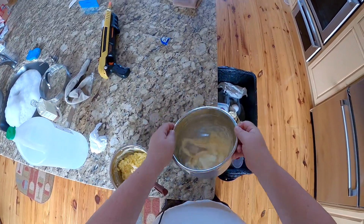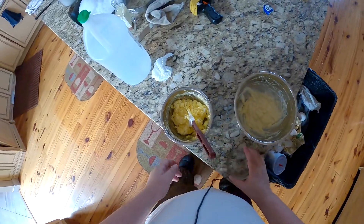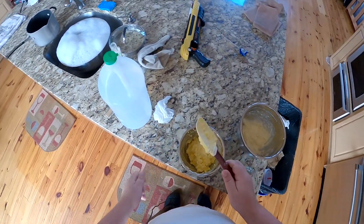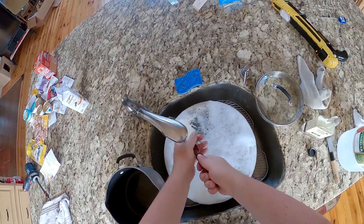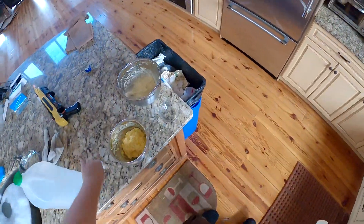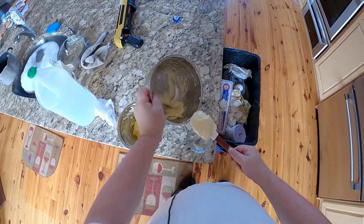Now you would usually add salt and all sorts of things to this egg salad, but since I built my own mayonnaise, I'm not gonna. That might actually have been enough — we've got a good consistency. Does the recipe say I have to let this sit out at room temperature that long? I can transfer it into a smaller container. Let me do a last stir, then scrape this off, and then I'm gonna taste. I definitely taste the oil — like straight-up oil, because it's like a full cup of oil in there.